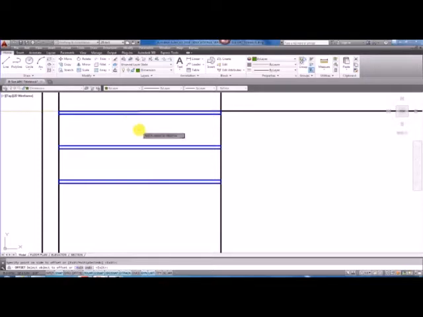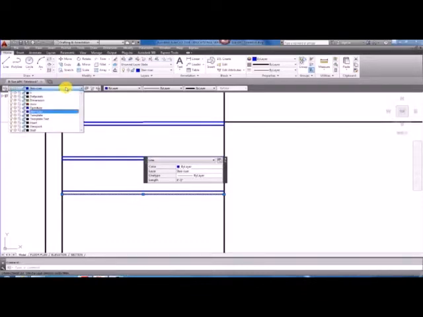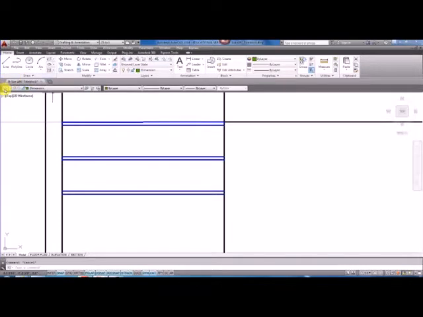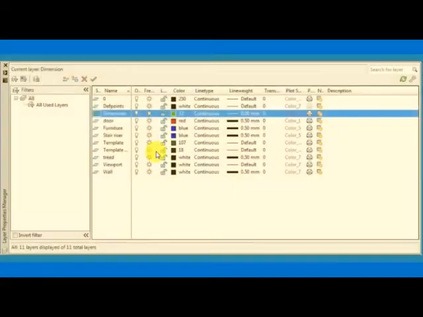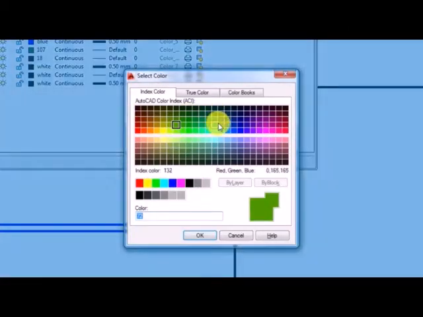It's the graphics card that gives us that little jagged look. We'll put these onto a hidden line layer. Now if I don't have a hidden line layer here, we can come in here and we can create one. I think it's better than overriding the properties, and so we'll come into our layer manager. We'll do it this way, and we'll say new, and we'll say hidden, and we'll make this a light blue.